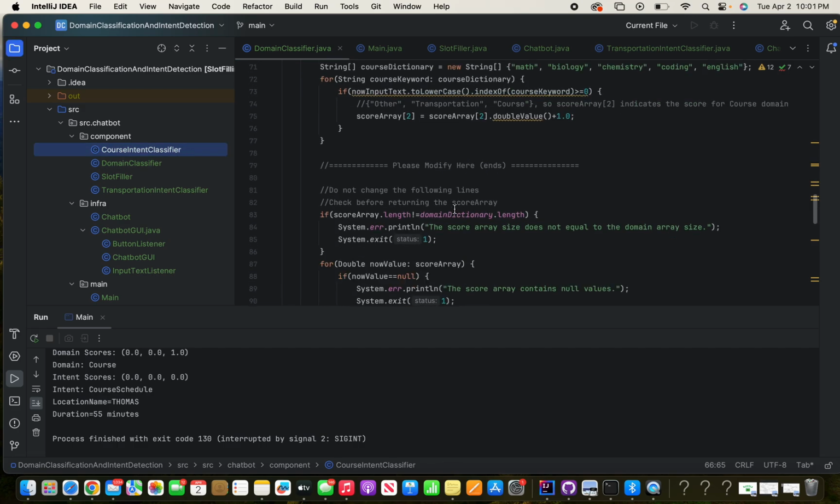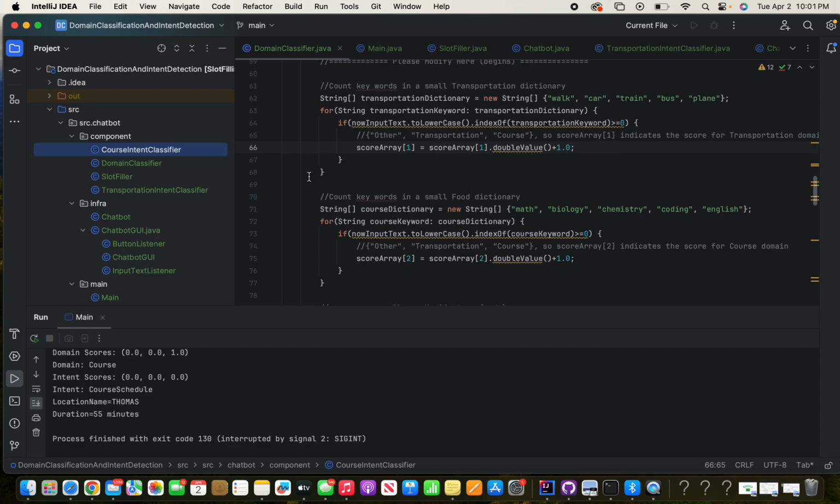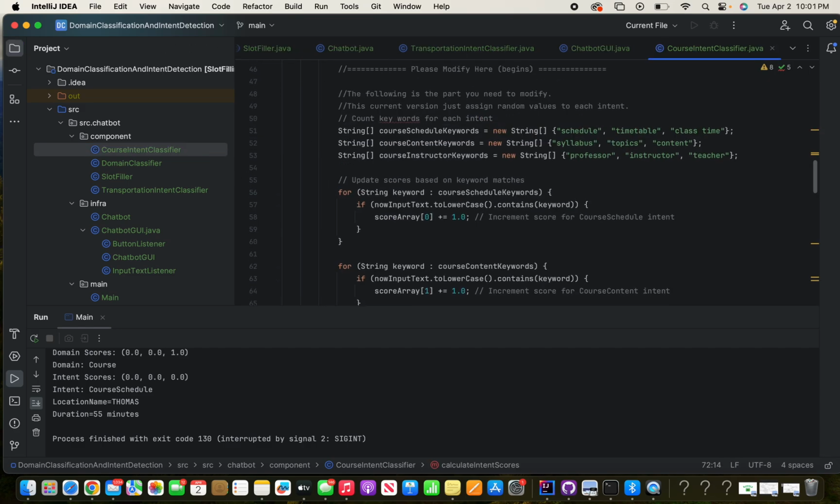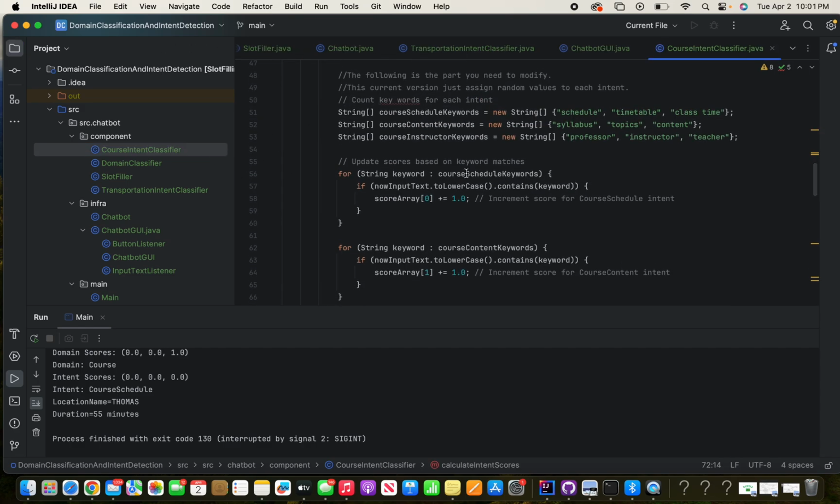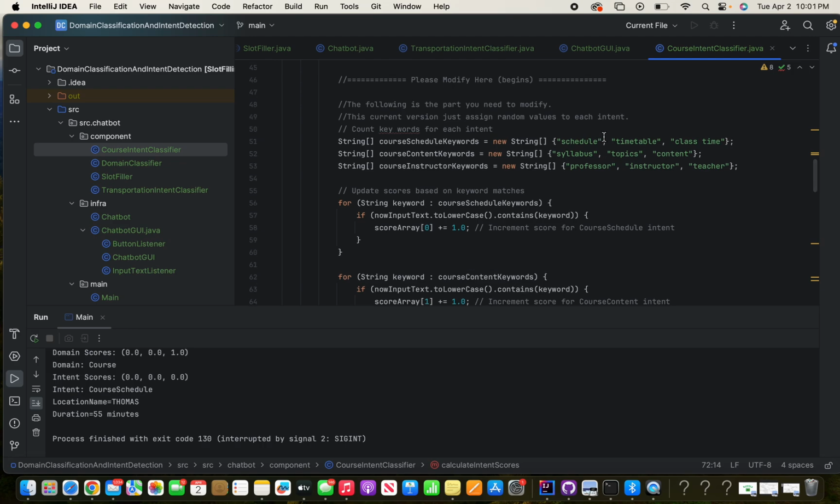So this is it for the domain classifier. And if we go over to the course intent classifiers, once the domain is identified from the user message, it is then passed to the corresponding intent classifier. It determines a specific intent or action the user wants to perform within that domain.